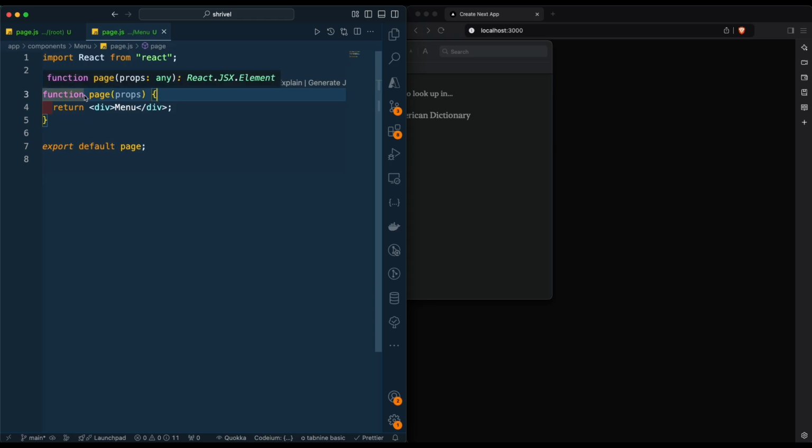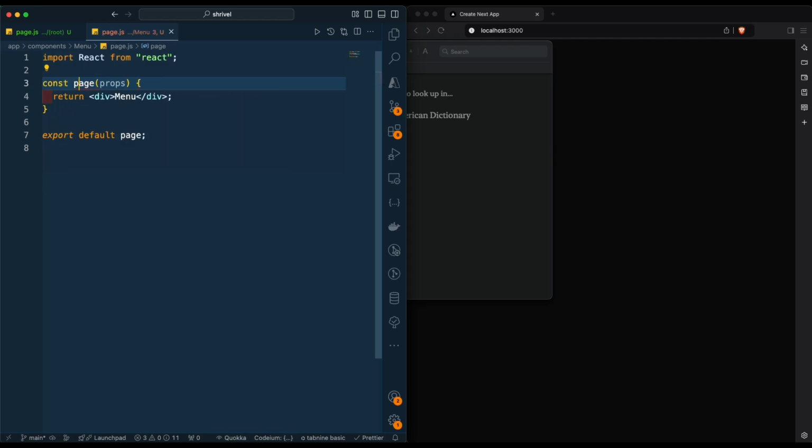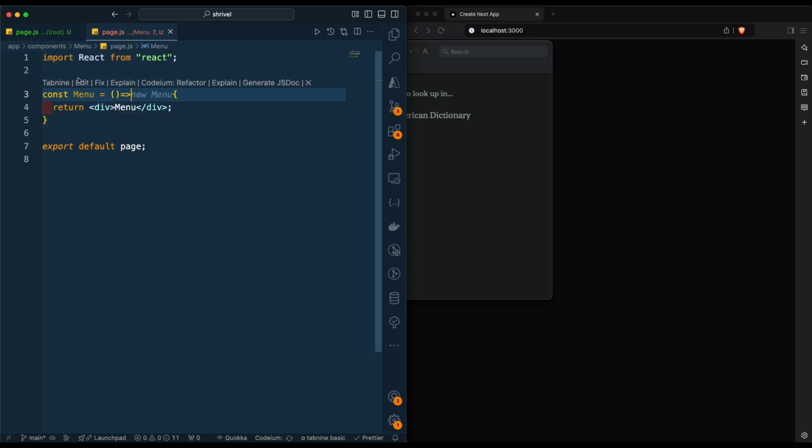If you are used to arrow functions, all you're going to do is come over here and name it const, and that would be page, and then we won't need props, and we're going to name this menu, sorry, and make sure we export this component, and then don't forget to close this because it can become a mess if you don't.